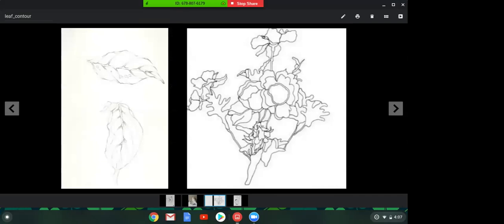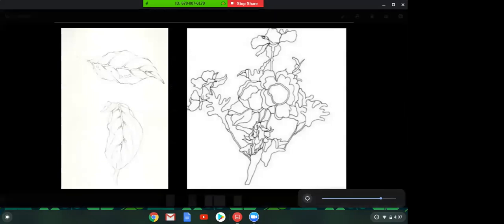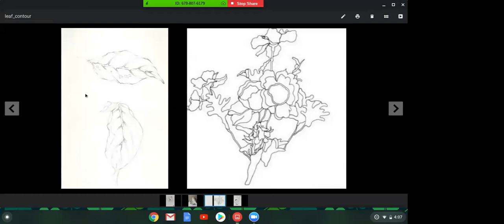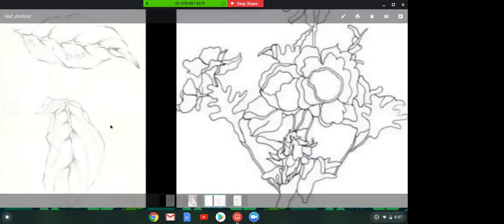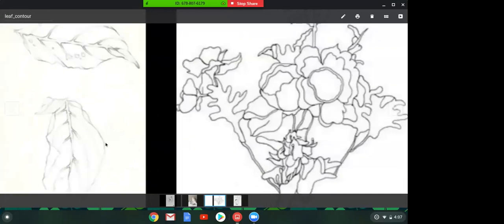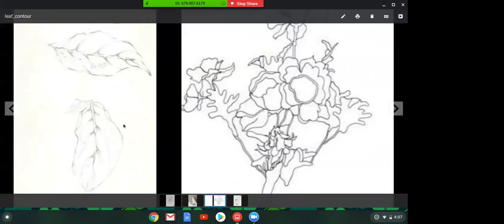Now here it's a foliage. In this drawing on the right, the line is kind of the same all over. It's a beautiful drawing, but it's not the kind of drawing that we want to focus on today. This drawing on the left might be a little bit difficult to see, so I'm changing the light on my screen. Now, see here, as a conscious choice, this artist made a darker and thicker line where these lines intersect, the vertical and horizontal lines, and left this one lighter and broken. This is really beautiful. You see the line here? I can zoom in a little bit. How it's dark and then goes light again. This is a really nice example.